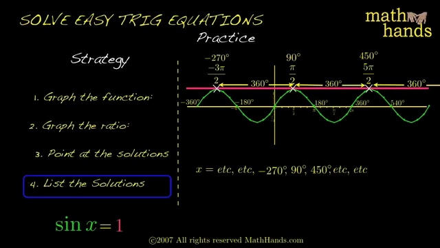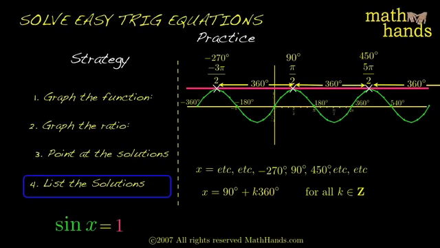While it's acceptable, it may not be preferable. Most people would prefer a way to describe them. It's sort of like a little machine that generates all of them at once. And that machine is this equation here: x equals 90 degrees plus any k multiple of 360 degrees for all k that are integers. That's what that last part means. In other words, whole number k's. Any whole number that's positive or negative. And by putting various values of k in there, you can generate every single possible solution.